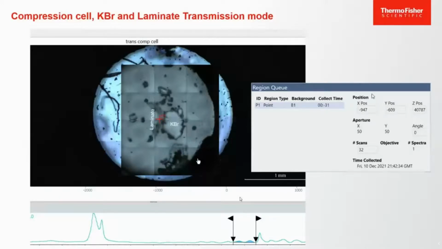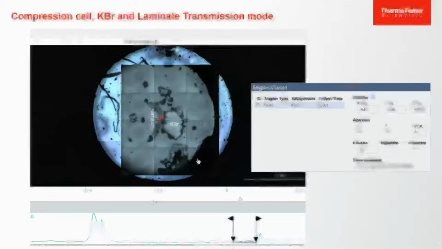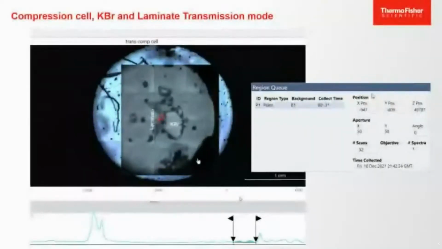To the right is something called the region Q, which comes out of our sample. The reason I brought that up is because it shows the aperture that was used to collect it. In this case, it was a 50 by 50 aperture, which gave the spectrum you see down at the bottom. We did collect 32 scans, and that got a very good signal to noise. The key to doing transmission is thinness of the sample, and then collecting carefully, maybe multiple scans. There have been times when we've used 300 or 256 scans to collect the data on the sample. Just be patient and you'll get good data out of the transmission.